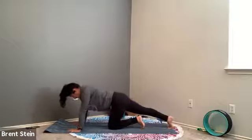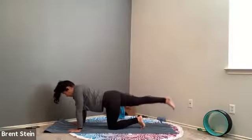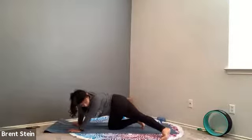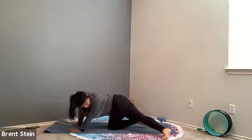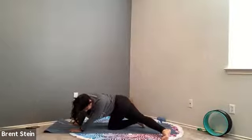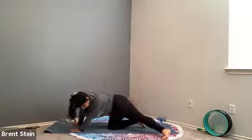Then inhale, look to the top of your mat, lift and float that foot off the ground. Cross this left leg over towards your right side, squeezing your thighs. You'll exhale, look over your right shoulder, press your left hip away. Two more inhales right here. One more big breath in.